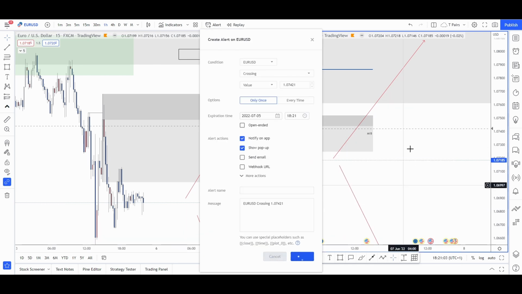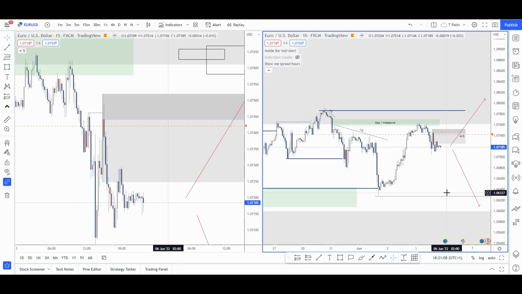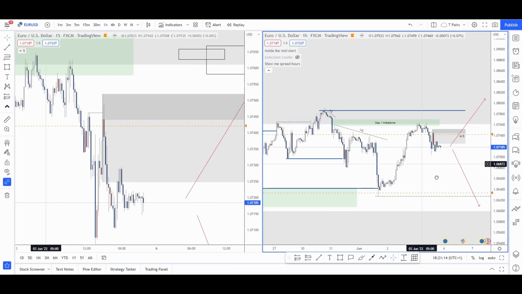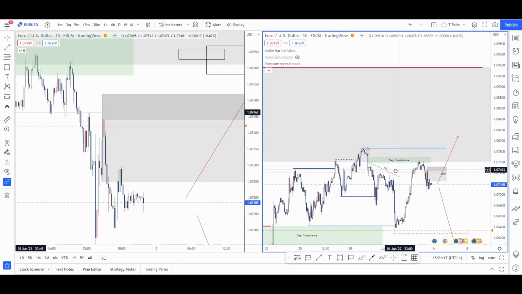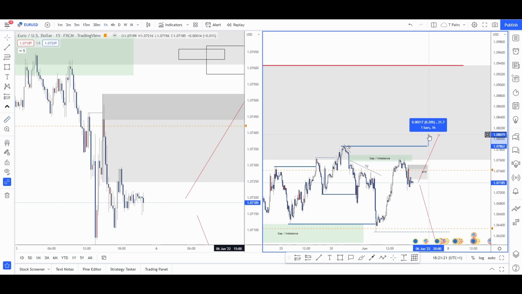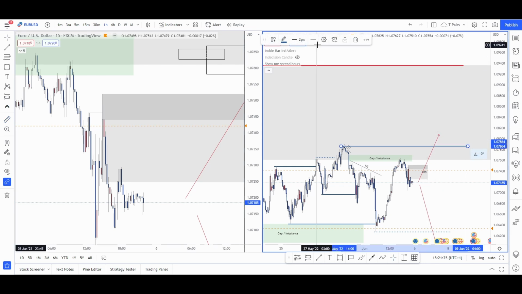So I want to see nearer to the top where the alert might be, and then an alert down the bottom as well. I want to see what happens if price comes down to here. Okay, so I'm just going to set an alert there. And then what else? I want to know when price comes through this line, so I'm going to set an alert on this trend line right there. Where is it?